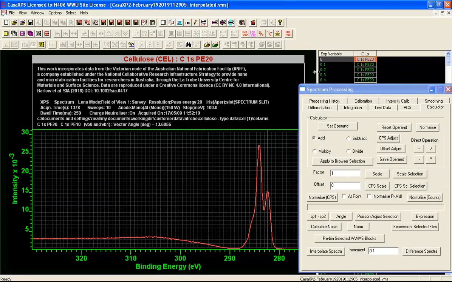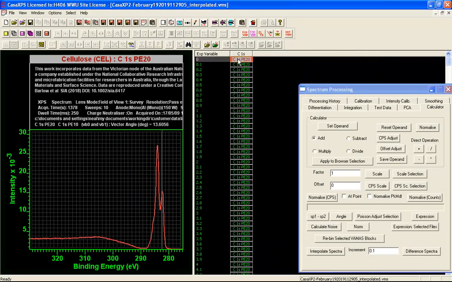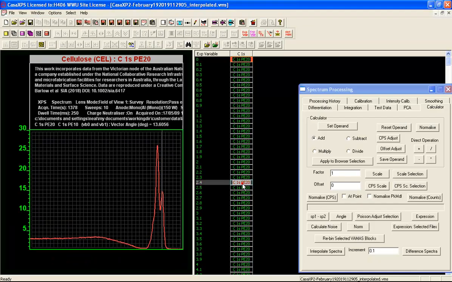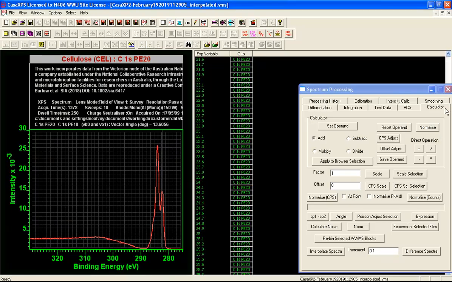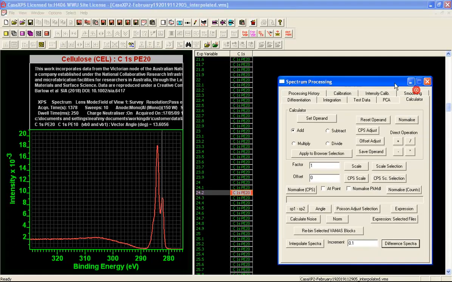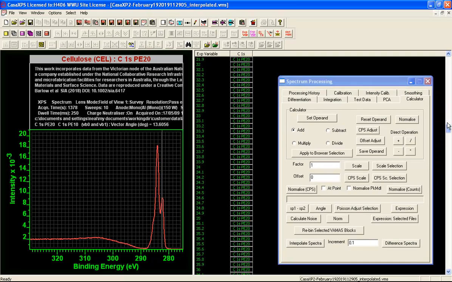So a new file is created and a list of different spectra are now available to look at the differences between the two spectra that were overlaid in the active tile before pressing the difference spectra button. The idea is that these different spectra provide different perspectives of these data, and if we search through this list we can see how this peak here is diminishing as I slide down this list.